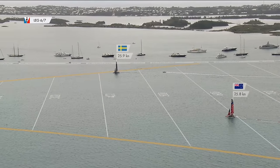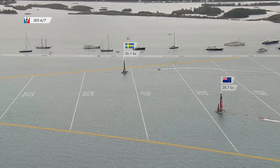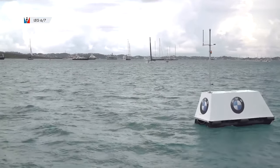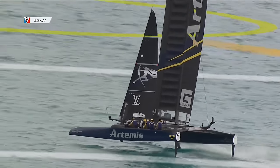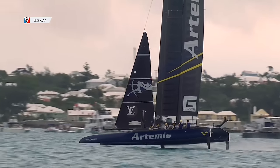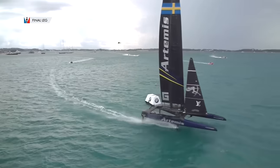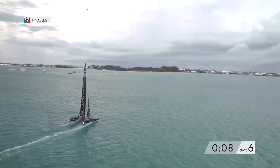Still a one-mistake lead, but Artemis should be quite close to laying this gate, getting into the gate on one more jibe, but I'll tell you what, still, Emirates Team New Zealand not going away. A little more pressure where Team New Zealand is right now. One more jibe to go, though, for New Zealand. Artemis should be laying straight in. So the lead around about 110 meters or so, but the Swedes have managed very tidily to go through the gate, and they are off and flying down this finishing straight.